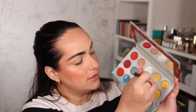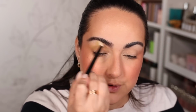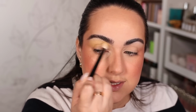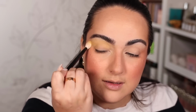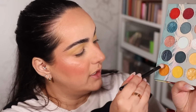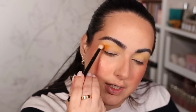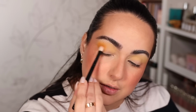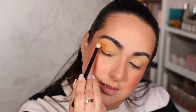So the first color I'll use is Yellow Poplar here, and this is a Rephr number 27 brush that I'm going to use to diffuse that color all throughout the crease of my eye. It's just going to be a nice transition shade for some of the other warm, yellowish shades in this palette. So just back and forth, I'm going to blend it. With the Rephr number 1, which is a more pinched blending brush, I'm going into Burnished Beach right here at the bottom, which is a much more mustard and much more intense yellow shade, and I'm going to add it to the outer corner of the eye, and with little circles blend it up into the crease, just like so.